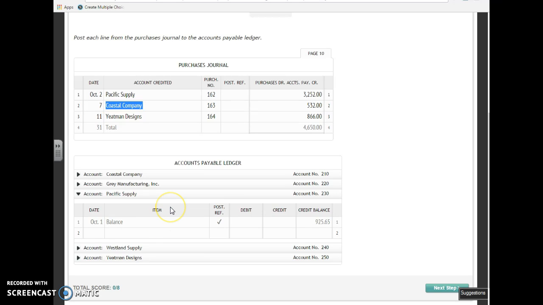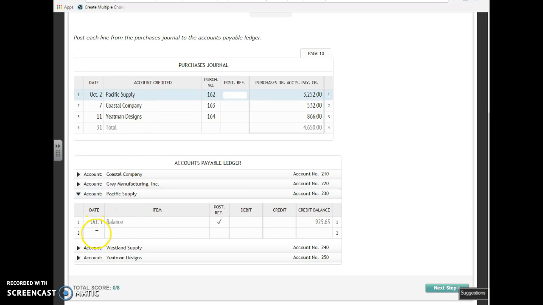Now, when we get into working with our controlling account, which we'll do in the next step, that's our overall accounts payable, and that's what we owe to everyone. So that tells us what our payables in total are at any given time. So here on our subledgers, we're told what we owe individually, and then on our controlling account, which we'll get to in the next step, we're told what we owe overall. So let's go ahead and post these amounts.